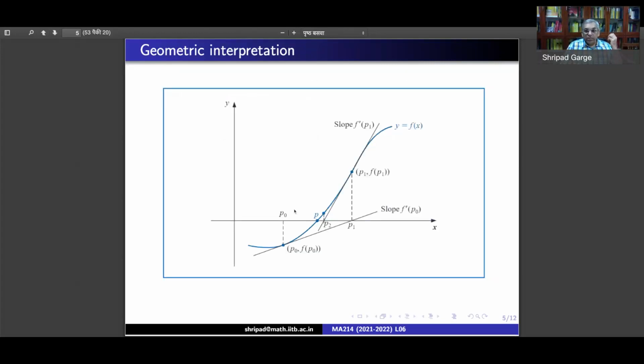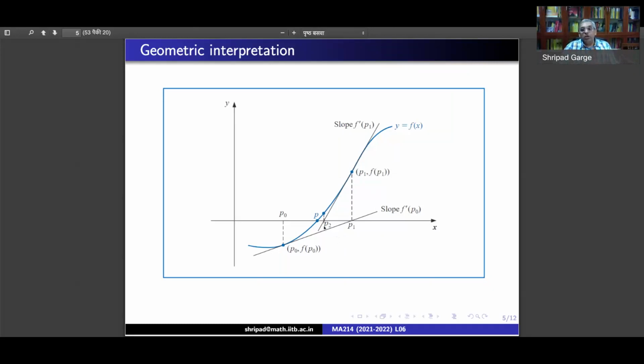We see that here we have p naught as the leftmost point on the line, and the value at p naught is negative, so the point on the graph is below the x-axis. You have this tangent line which intersects the x-axis at the point p1. So the x-intercept of this tangent at p0 comma f p0 is p1. You take its value and then the corresponding point on the graph. Since the value at p1 is positive, the point on the graph is above the x-axis, and we take the tangent once again.